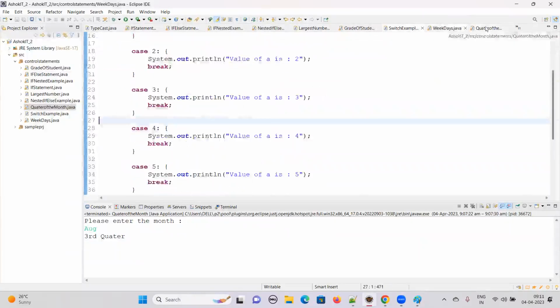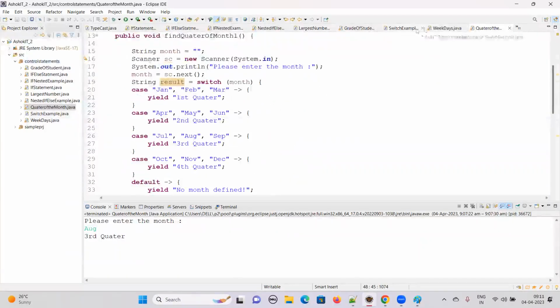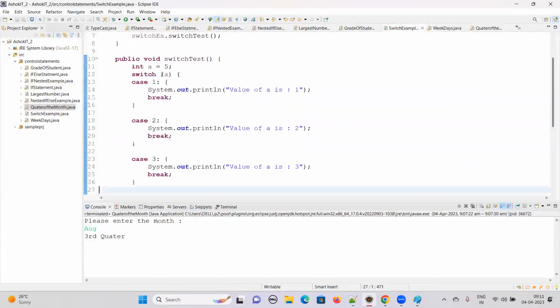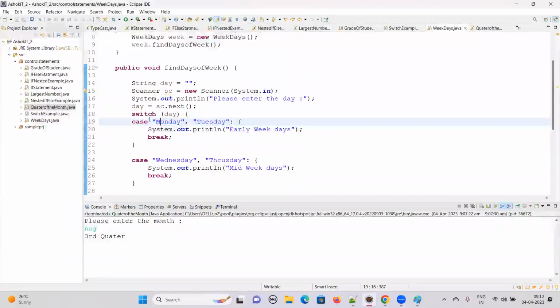We discussed all three approaches of the switch statement and the ways of using it. This is the generic way: we have some values here, and based on these values, it is going to evaluate the case. But here we have a combination of values. Now it makes some difference with if else, or else if.